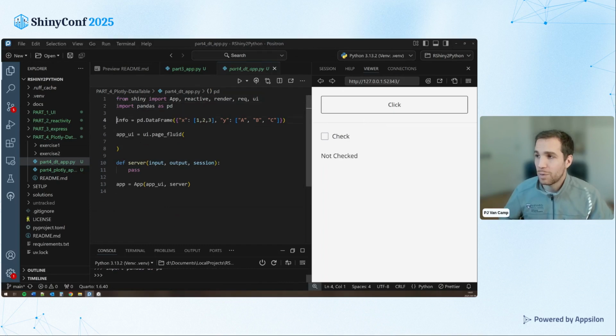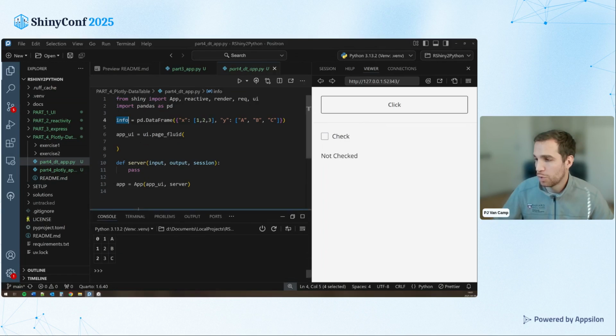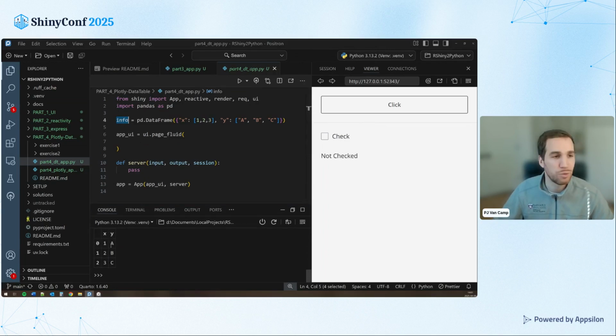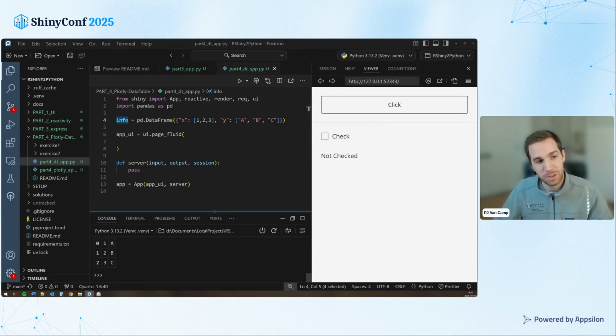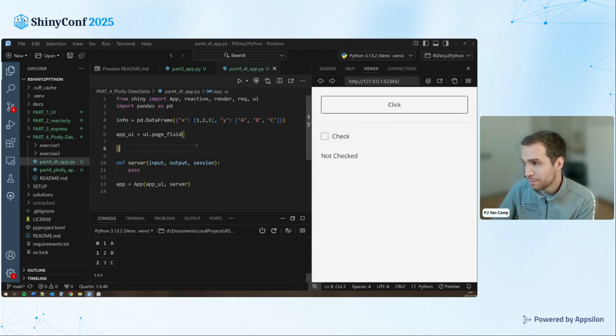So again, remember, we're back into the core syntax now. It's over for the Express syntax. I'm just showing you core again. I've created here just the skeleton of an app. So I have created a very simple data frame. This is literally just 2 columns, 3 rows. I'll show you a little bit of data. So just 1, 2, 3, and A, B, C. I didn't want to make it too confusing, because this is not about learning to work with data frames. It's about how to render and then interactively work with them.